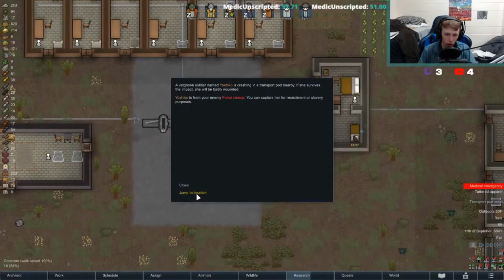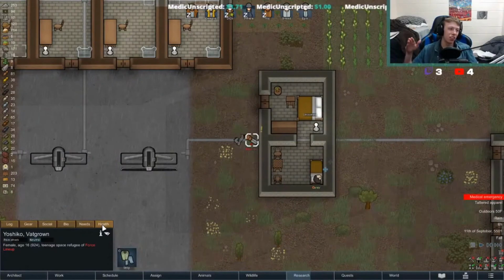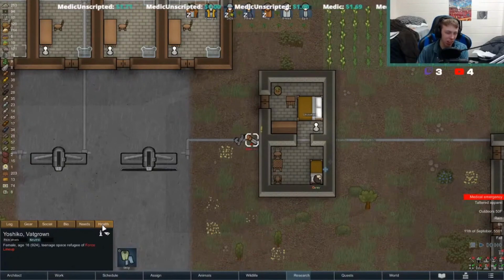Another transport pod crash? Right in the middle of our base. What if... Okay, hold the phone. What if their plan was to launch into our base and they just messed it up completely? What if that's what actually happened and now they're just getting downed and we're just capturing them?